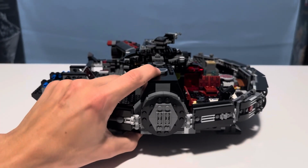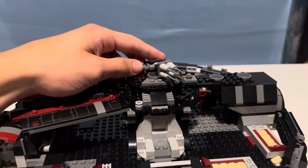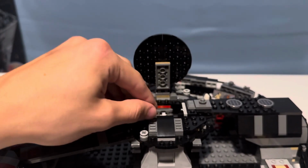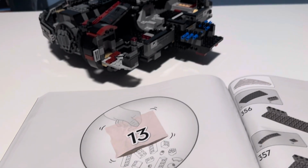Alright, bag 12 is done, and we added the legs. But we also added this turret on top, and we can open it up and put some gunners inside. But now it's time for bag 13, and we're gonna build the front part.